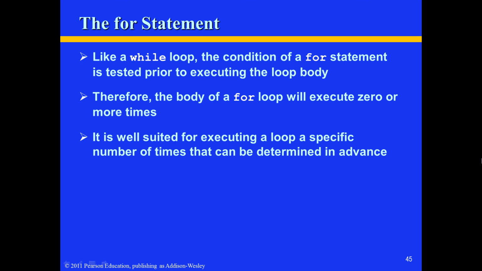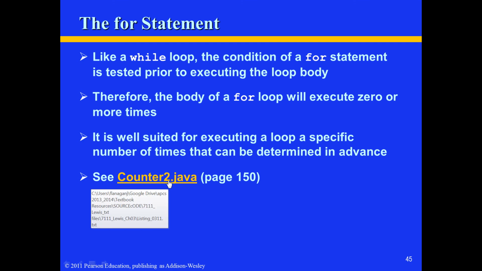If you don't know, then use a while loop, like how many times is the user going to use this program? They keep answering yes, they keep answering yes. All of a sudden they want to get out. They answer no. Well, you don't know how many times that loop's going to perform, so that's a good spot for a while loop. So let's take a look at one of the programs called Counter2.